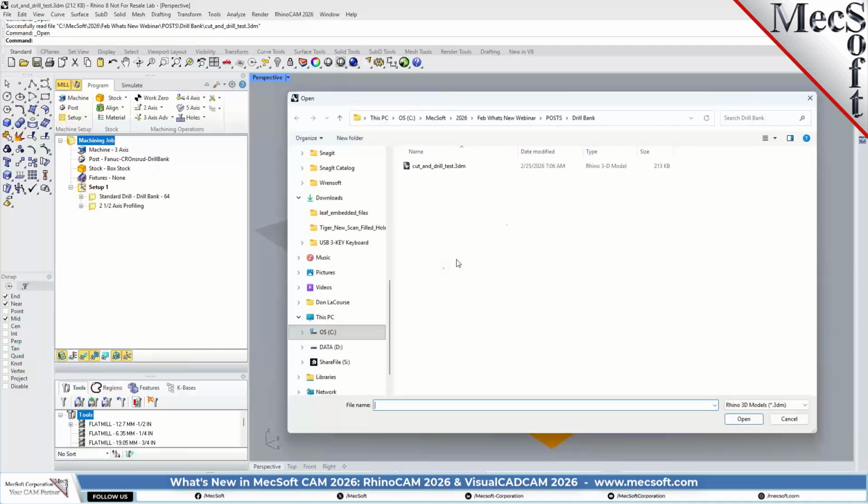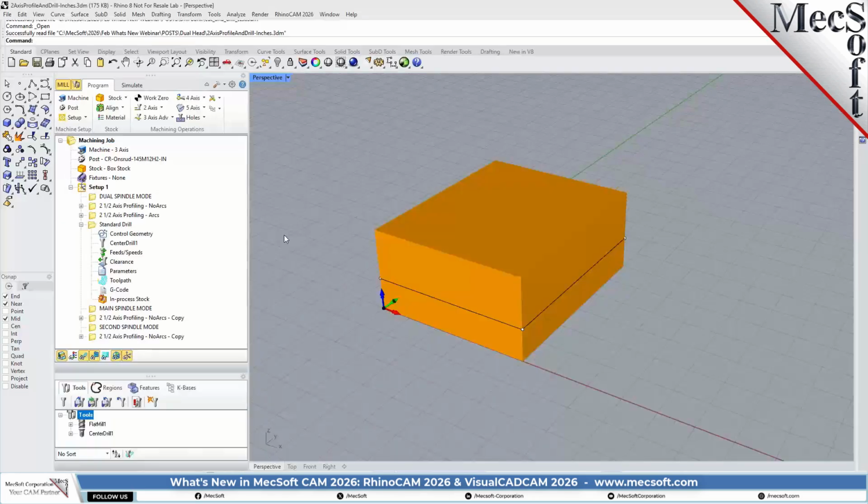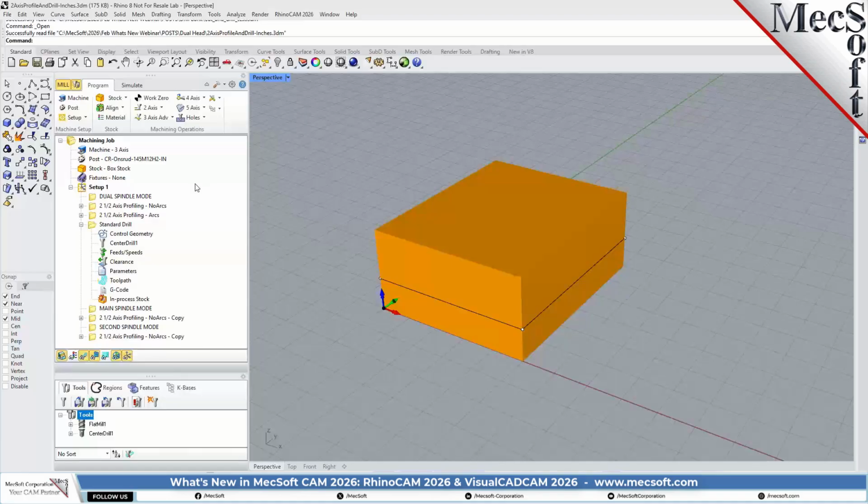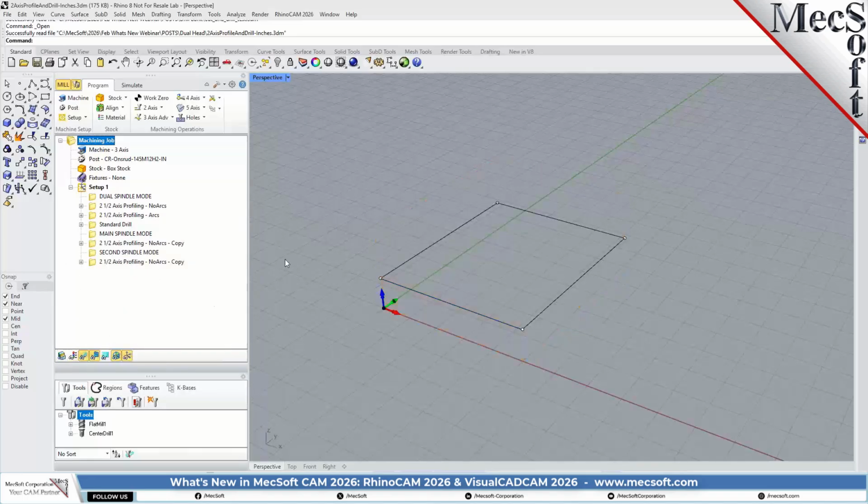Okay, let's look at the next one. That's dual head. I talked earlier about dual heads, where we have machines that can have multiple heads, and they can machine basically the same thing, the same pattern or same tool path in two different locations using these two different heads. And the way we do that is we can use our machine control operations.